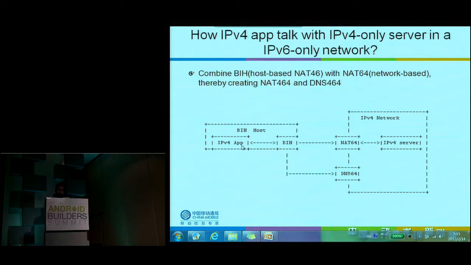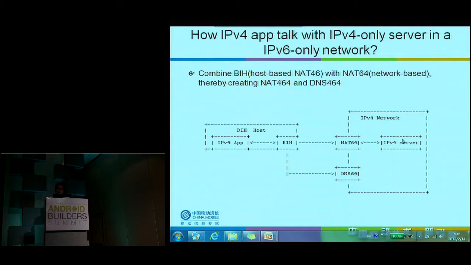When the BIH host translates the IPv4 application with the BIH to IPv6, the IPv6 will connect with the net64 component, and the net64 component can connect to the IPv4 server.